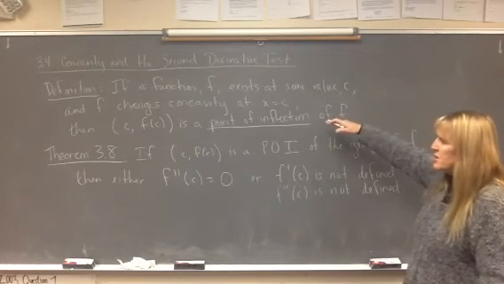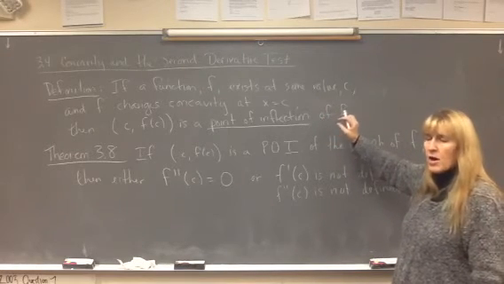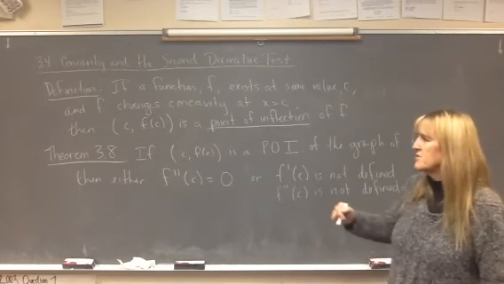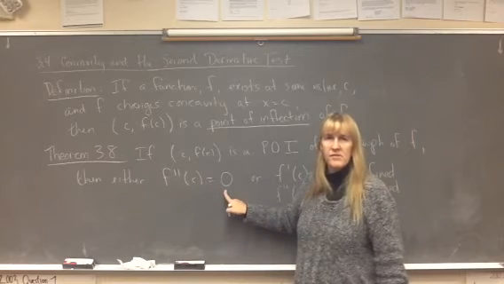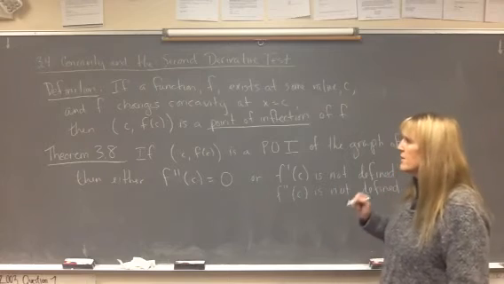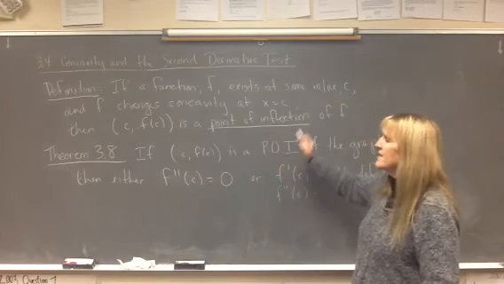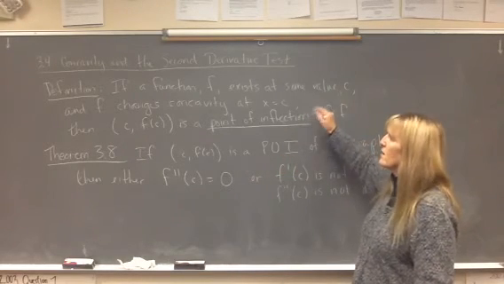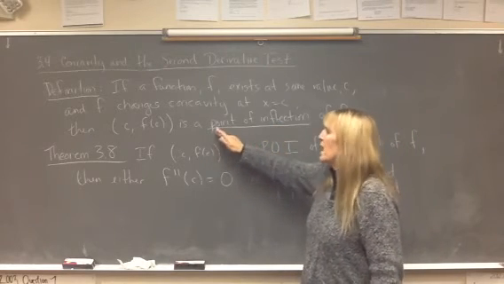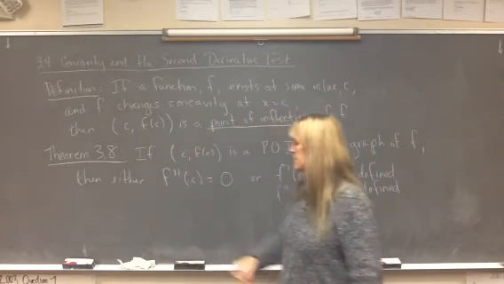So, the definition of a point of inflection is typically misstated. If you were to ask almost any calculus student what is a point of inflection, many of them are going to tell you it's where the second derivative is equal to 0. And that's not necessarily true. It's very often true. A point of inflection has a second derivative at that point that's equal to 0. But the definition of a point of inflection is where the function f changes concavity. And it has to not just be a spot someplace on your graph, but it has to be a point that belongs in the original function.